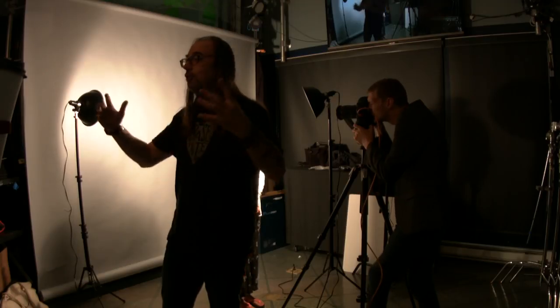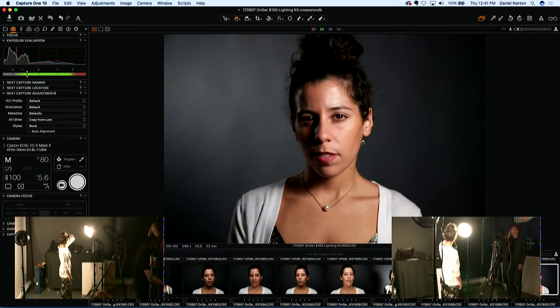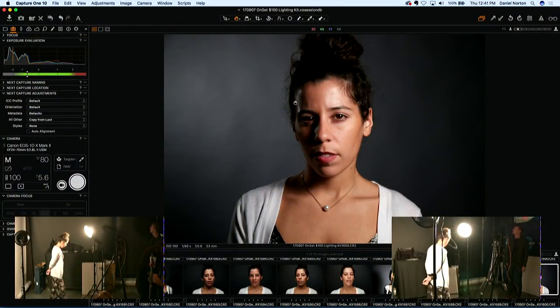The smaller the reflector, the more condensed the beam is. Although I do believe that the 5-inch ones you can max out at 250 watts. In other words, you can't put the 500-watt bulbs in there.